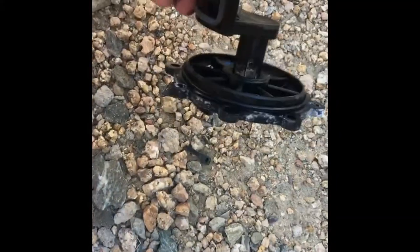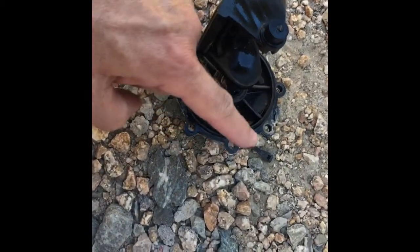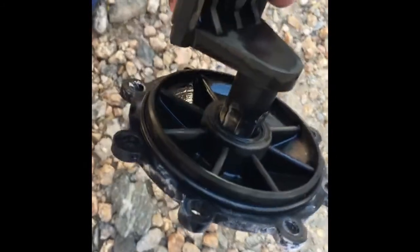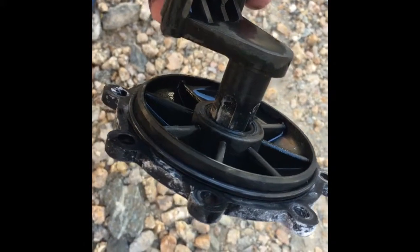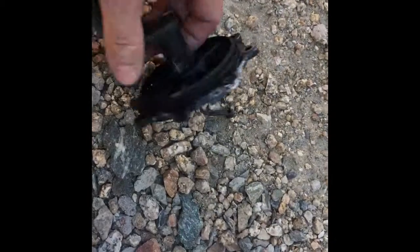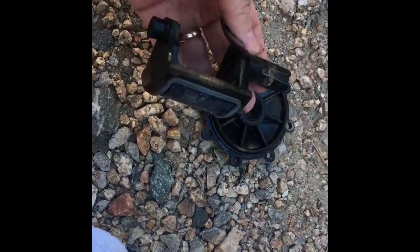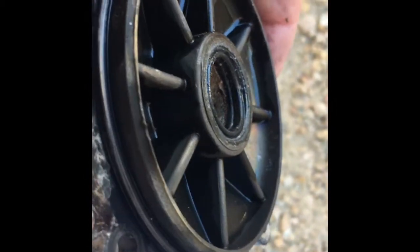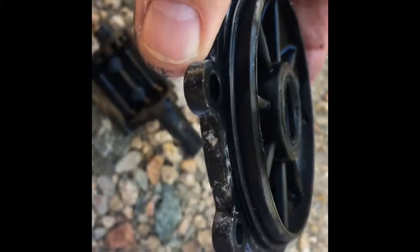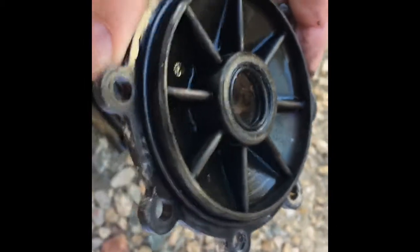Here's a close-up of the part. You can see this is the outer cap O-ring, and then down on the inner stem — up inside that cap — are two O-rings. Simply pull the stem out. That's the diverter stem. The O-rings stay up inside the cap; if you look really carefully, you can just see the shadow there. There are two O-rings: the outer lid O-ring, and the two inner diverter stem O-rings.